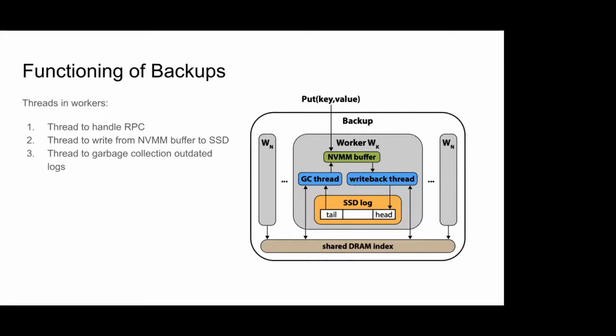The garbage collection thread's main function is to prune the log and to move the keys that are not hot anymore to the cold space, and move some keys from cold to the hot space, based on whatever the hot keys are at any point of time. This is where there are a lot of writes to the SSD taking place, which is very harmful to the SSDs in the long run. So this is where they say that there are ways to optimize this.